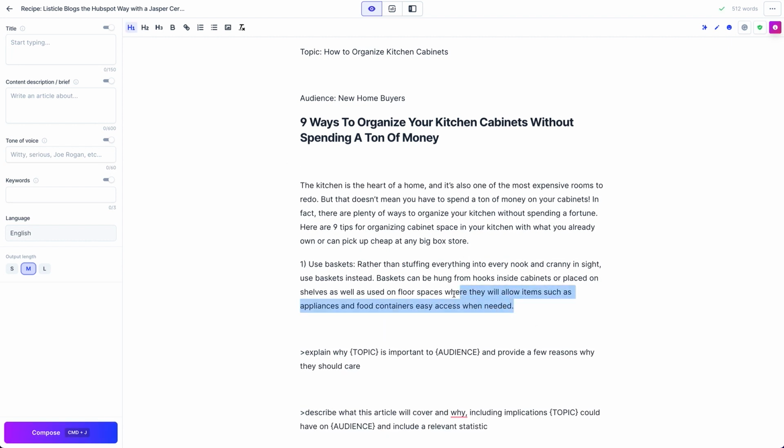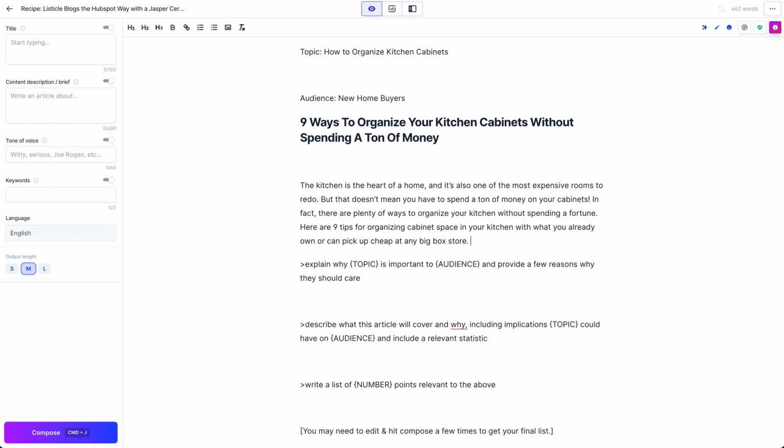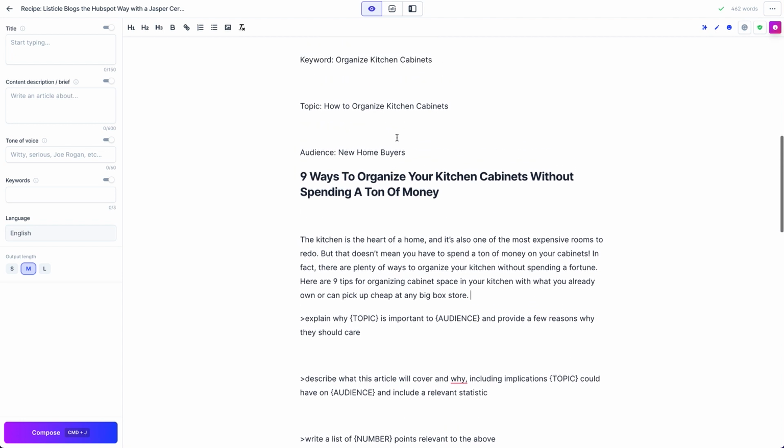Right, now at the moment, I'm going to delete that because we haven't actually asked for a list, so we've just got the introduction. Now, we want to explain why organising kitchen cabinets, which is our keyword, or our topic, sorry, how to organise kitchen cabinets. Explain why it is important to new home buyers and provide a few reasons they should care.